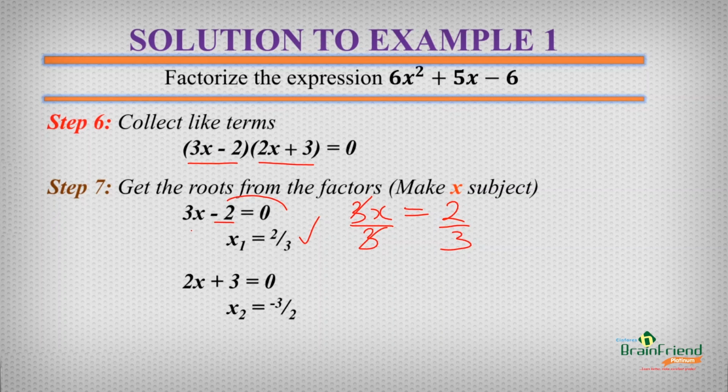As we did before, let us move plus 3 to the right hand side. Remember, because it's positive, when it crosses the equality sign, it's going to turn to negative. So we now have 2x plus 3 is equal to 0. Now when it crosses, we have 2x is equal to minus 3. Let's divide both sides by the coefficient of x, which is 2. We will now have this. The 2 will cancel out the 2, and we'll be left with x is equal to minus 3 over 2. And that's what we have here.